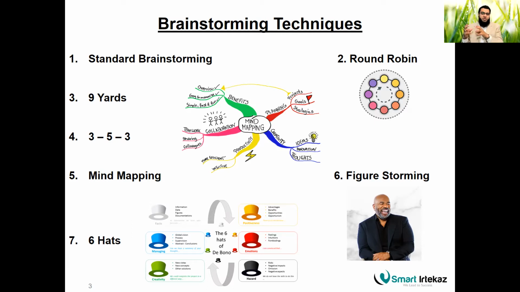Now let's put a structure to the brainstorming so that we make sure that we collect ideas from everyone. If you want to encourage everyone to put in and give their 2 cents, that's where you use round robin. So you put the team at a round table, and then you start from one corner. Everyone needs to give an idea, one idea at a time, and you do multiple rounds of round robin. All right. Now, the idea here is no one will say that I don't have an idea or my idea has already been shared. You can come back to that person again until you complete the 2 or 3 rounds. But yes, everyone must share an idea.